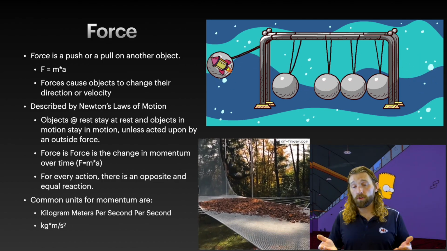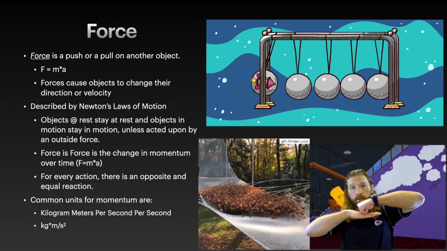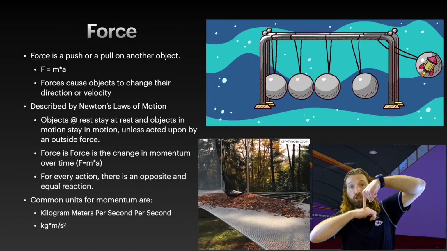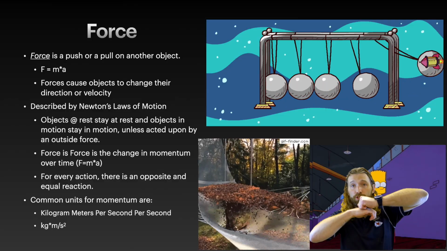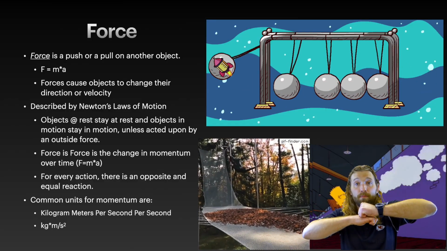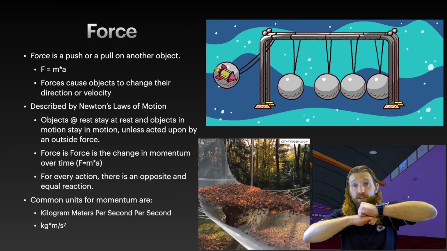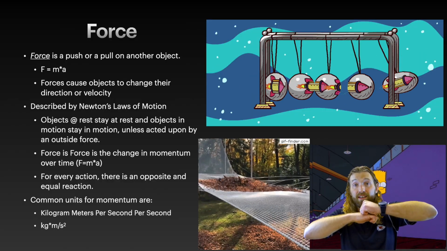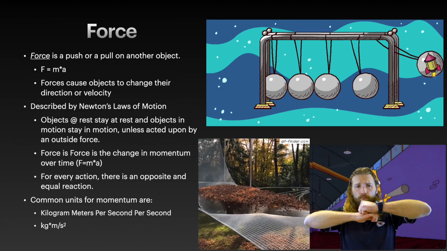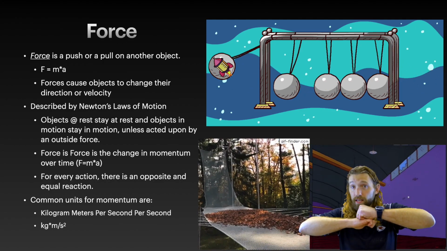Now, the reason the leaves don't fall initially is because that trampoline is there keeping them from falling. It's actually pushing against the leaves, while the leaves are pushing down against it. So what you have there are 2 forces operating on each other, and since they're not moving, the forces are equal. So the leaves are pushing down just as hard as the trampoline is up. Opposite equal reaction, right? And you'll notice that there's no motion. Objects at rest stay at rest.